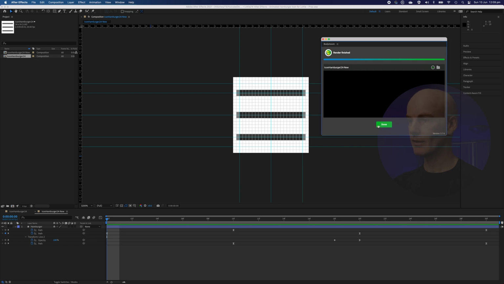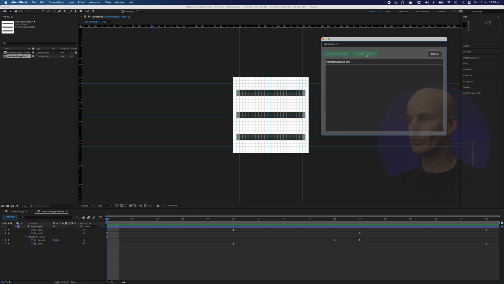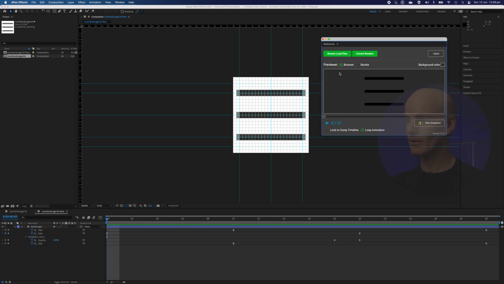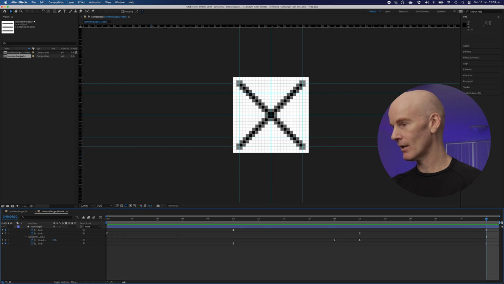Okay, it says it's done. Let's go Done, let's go to Preview, and then select Current Renders. Select this, then you can just drag and see it happening, right? So it's got those nice rounded edges, but you can see one frame getting cut off here at the end. So let's close this, come back to our timeline, come here and then just drag the timeline area there.